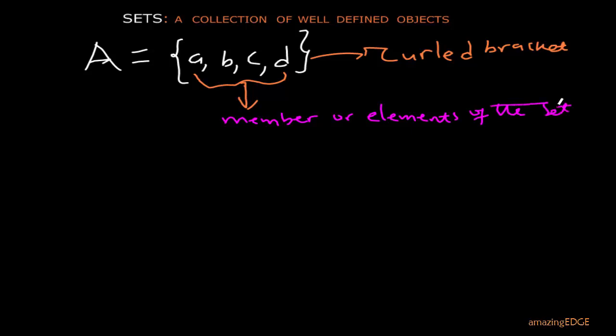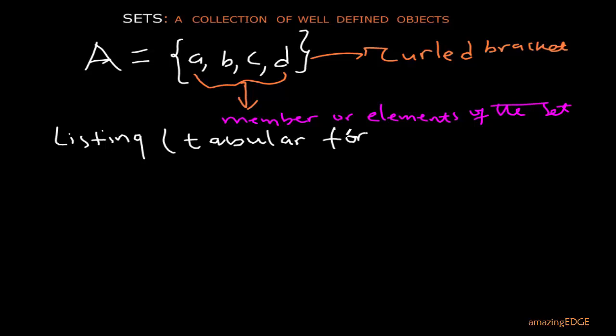Then we can also look at the ways to represent or describe sets. You can describe a set by listing the elements, so you can start by listing. When you are giving all the elements, you are listing the elements of the set. At times you can say it is in tabular form.